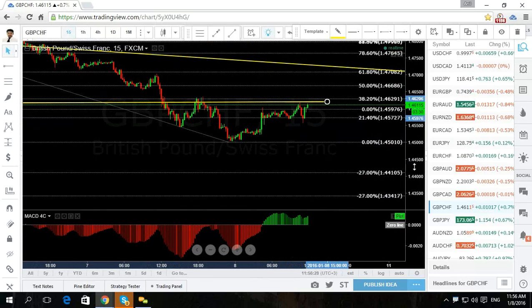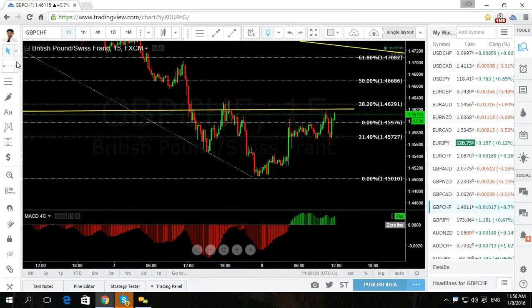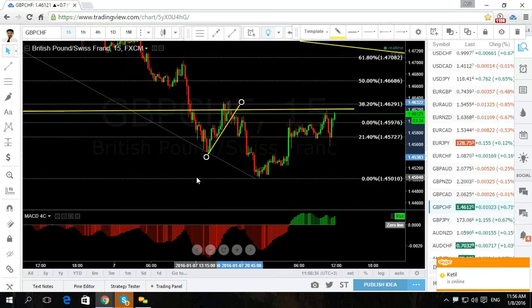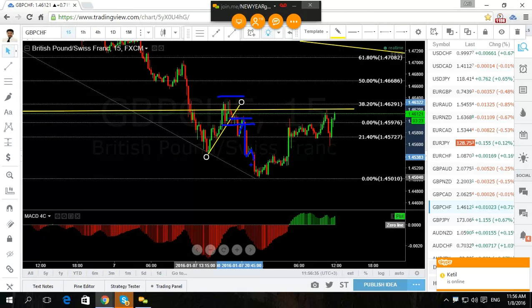15-minute. I got in on the break of this structure yesterday. I got in exactly here. I lived through this pullback. My stop was here. And when this went, I think I was somewhere here when it started to correct and go, and I put it to break even. And I went to sleep. Right? Saw that? I put it to break even, went to sleep, wake up this morning, and I'm out of the trade. I think I got 5 pips.